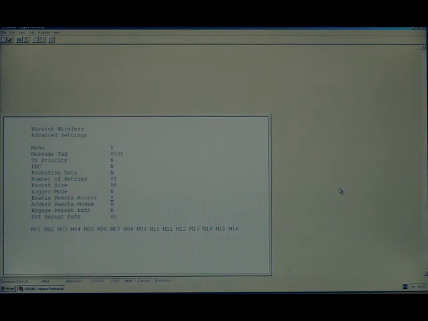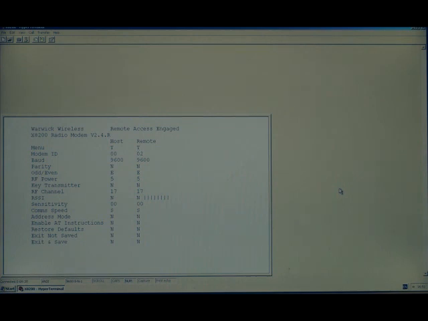The remote access allows you to configure distant radio modems using the radio link. The ID of the distant modem is entered into the set repeater path. Press enter, go up to access remote modem, press Y, and the parameters of the distant modem, in this case modem ID 02, appear against the parameters of the local radio modem. This is particularly useful in applications like variable message signs, where you don't have to go up a pole to plug a serial port in to reconfigure the radio modem.